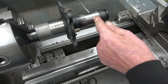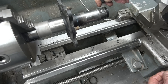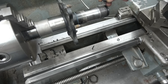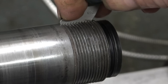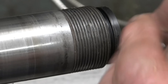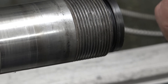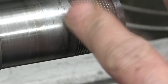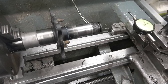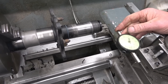I've got this part in the lathe and I need to increase the length of that thread by 20mm. The thread looks like 1.5mm metric — I'll bring the camera in so you can see the thread gauge fitting in there perfectly. Very sure it is dead on 1.5mm. I can cut that no problem because this is a metallic lathe, but what I need to do is pick this thread up and extend it, not just put more threads on. The first thing I need to do is make sure it's running as true as possible in the lathe.